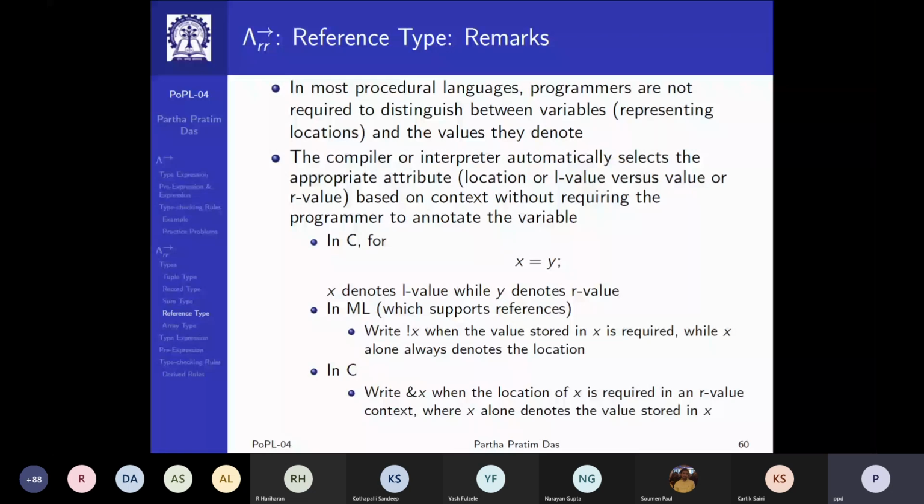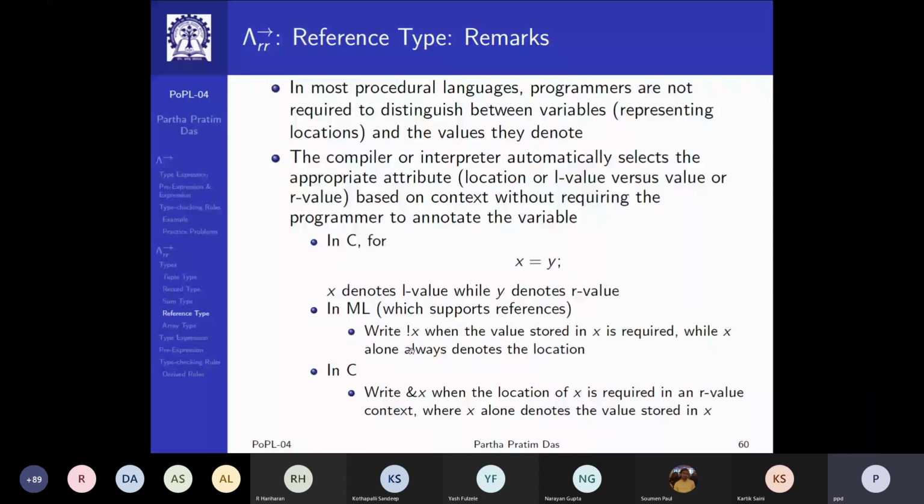In a normal, usual procedural language, we make it out from the context where the variable is occurring. But there are languages like, say, ML. ML is another functional programming language where if we write x, it means the location. The default meaning of a variable is a location. And if you want to find the value it stores, you need to write it as exclamation x.